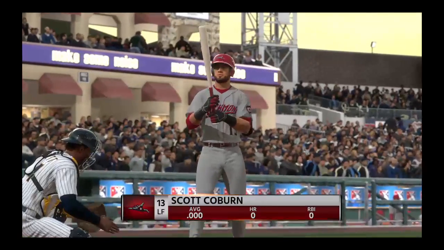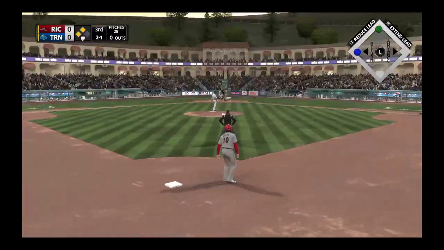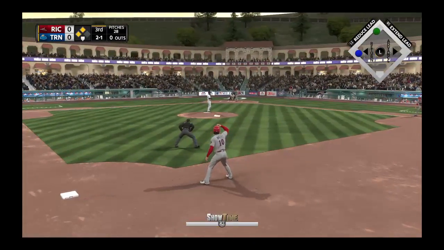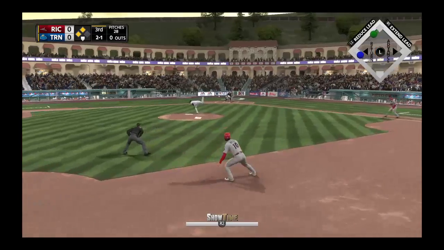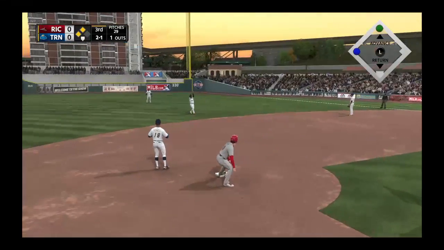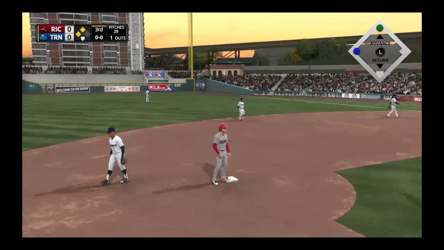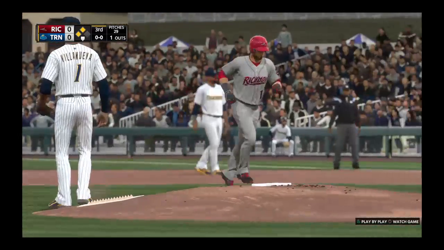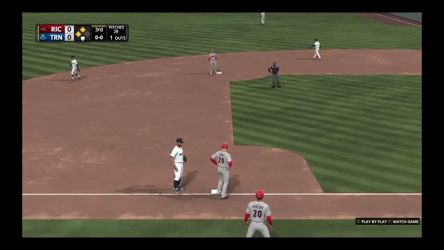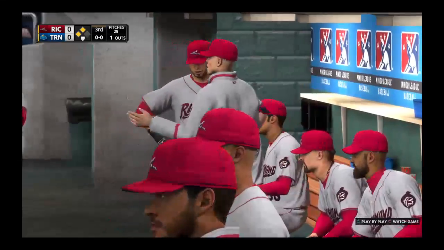Standing in now with runners in scoring position, Scott Coburn. And he could give his guys an early lead if he can come through here. The 2-1. Popped him up. Off the bag. Hernandez moving to his left, looks it into his glove, and there's one gone. Great scoring opportunity missed right there. You talk about frustration. Popping it up with 2 runners in scoring position. He'd like to get that one back.